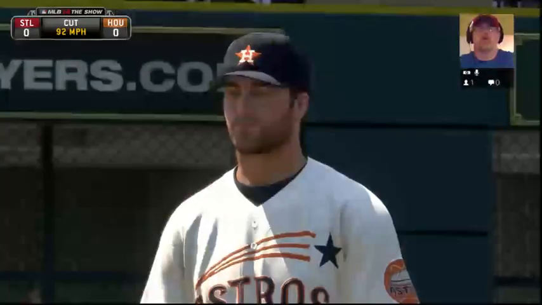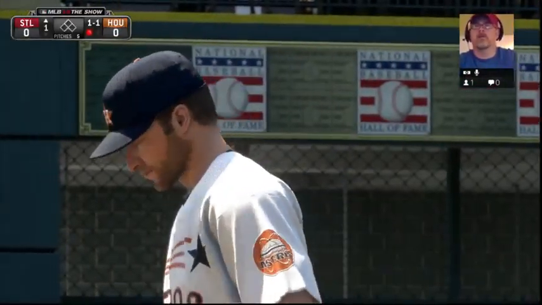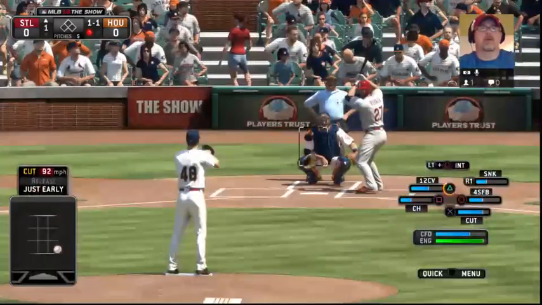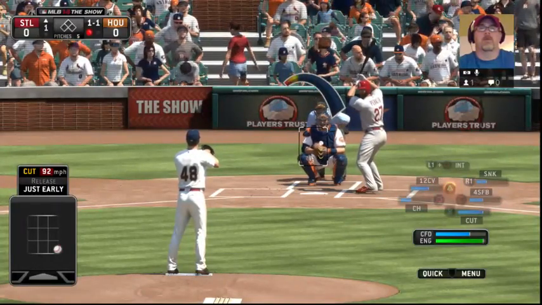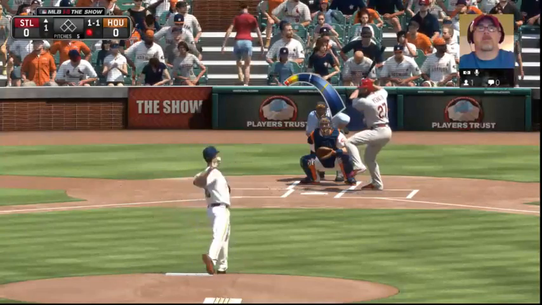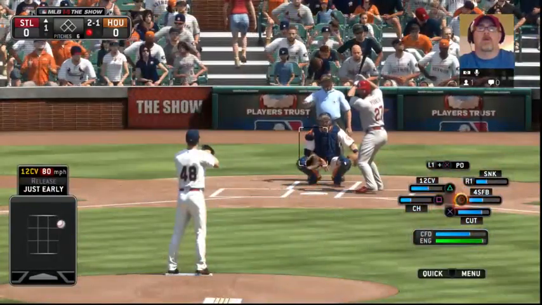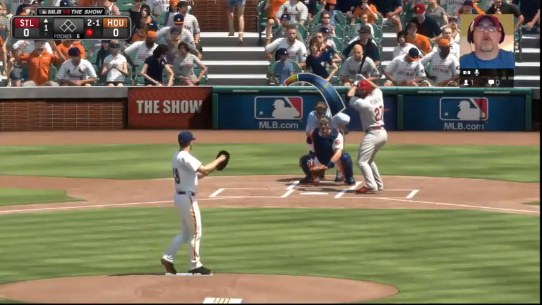Inside corner, a ball and a strike. Player models look all right. It's definitely not a perfect representation of Jarrett Cozart, but we'll see. And there's ball 2 now to Peralta as they fall behind 2-1. Trying to go. And I'll apologize to everybody, I'm not doing quick count.